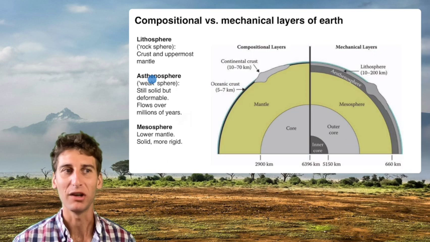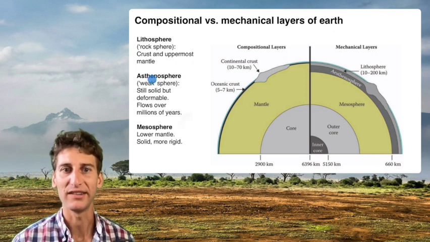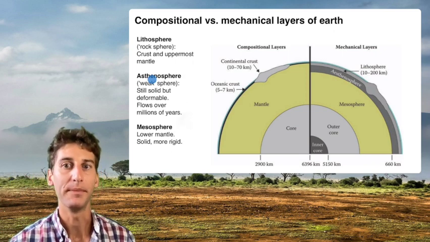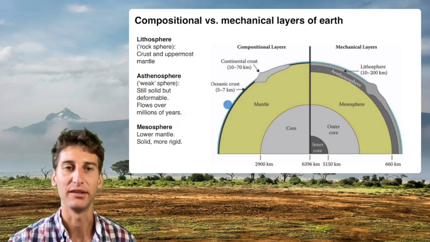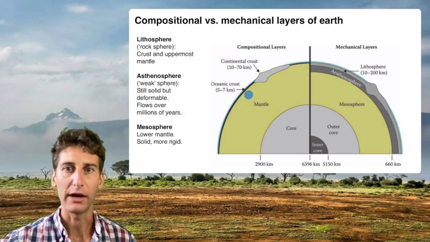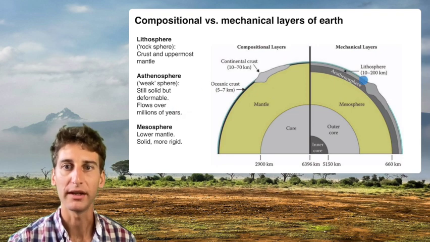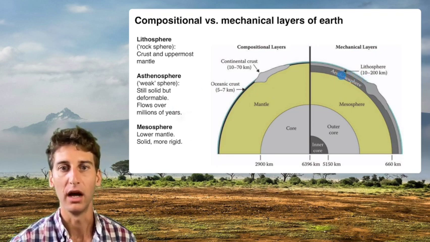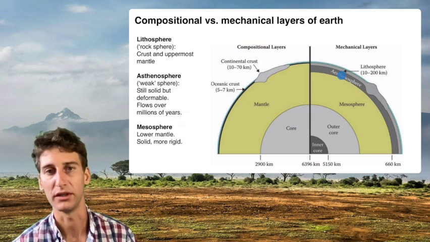Sometimes I like to think that it's almost like if you take some butter out of the fridge and have it sit on the counter for a while, you can feel it flow. Even though it's still a solid, it's still able to be deformed and moved. And then on top of the asthenosphere lies the lithosphere. The lithosphere is a combination of the upper mantle and the continental and oceanic crust that sits above it. So this is the outermost organization of Earth. But essentially you have this solid lithosphere that sits on this deformable, movable asthenosphere, even though both are still technically solid.